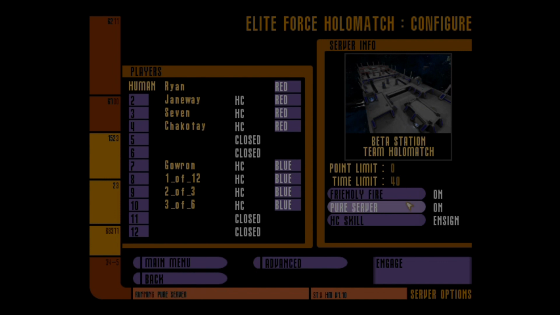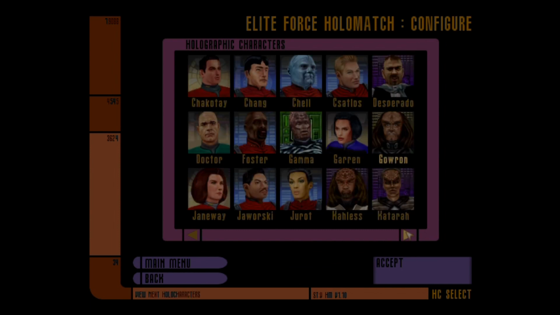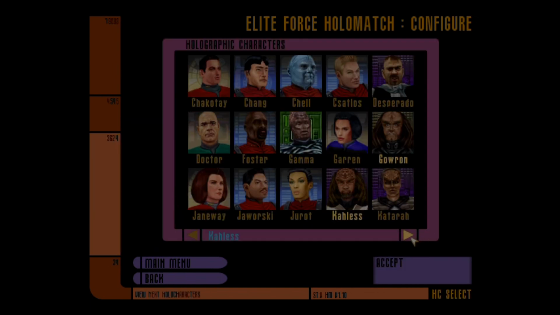So we'll go friendly fire, HC skills. Those are basically your AI skills. You can change the characters if you wish. I'm probably going to go with the same. Maybe we'll change it. Maybe we'll go up against Klingons instead of a bunch of Borg and stuff.